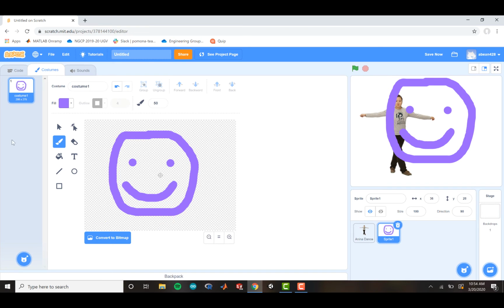So if I want to go ahead and create another costume, I'm gonna go ahead and right click up here, duplicate, and now I have costume two, right? But remember with Anina how it was labeled everything so appropriately, so when you're switching costumes, it's so easy to find which costume is which. We're gonna do the same thing here. We're gonna call this happy, right? Because that's the costume for the happy face. And for this one, what we're gonna go ahead and do is erase the smiley face, and then we're gonna turn that smiley face upside down.